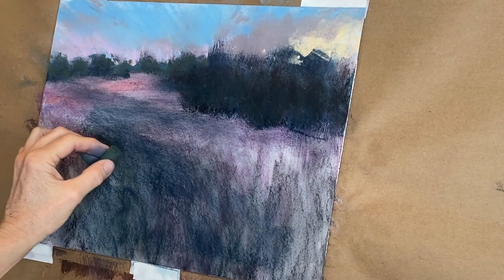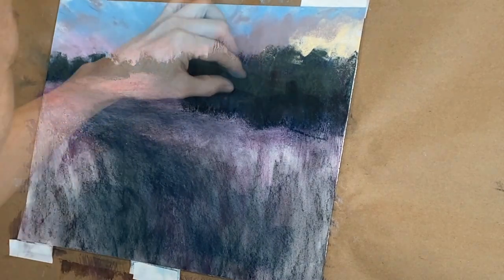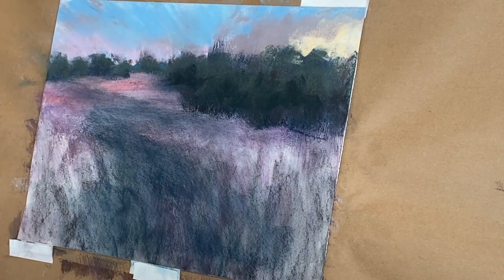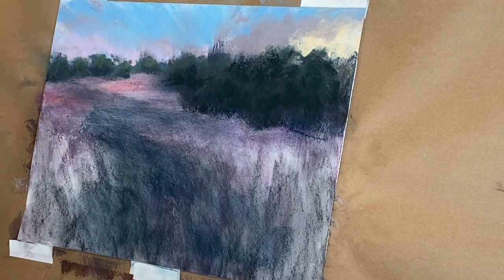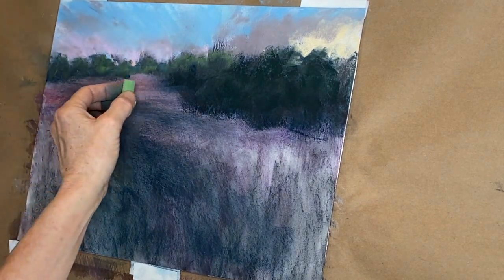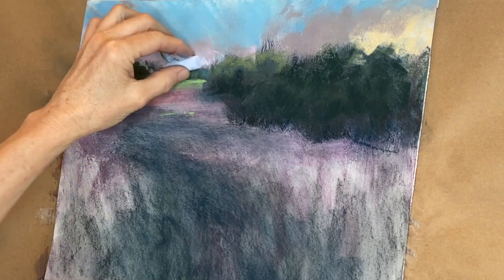I didn't know if I would even be able to paint, but it's just like I always preach — art is healing. It really does get your mind to a place that is peaceful. I most often play praise and worship music when I paint, and I tell you, my painting experience is an act of worship and praise. Sometimes in my videos I have to actually cut out me raising my hands or just praising the Lord while I'm painting, because it is more than the physical product — it's a worship experience for me. I'm just working in some colors to give that effect of the distant tree line. The field was very beautifully green with a really pretty green tone.